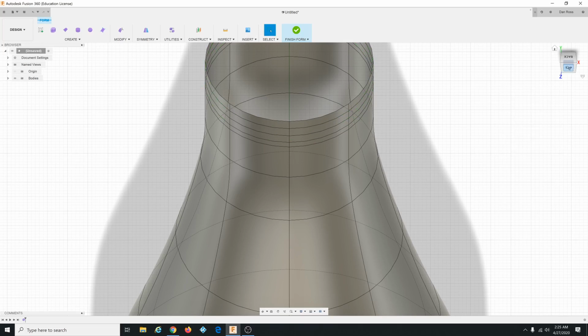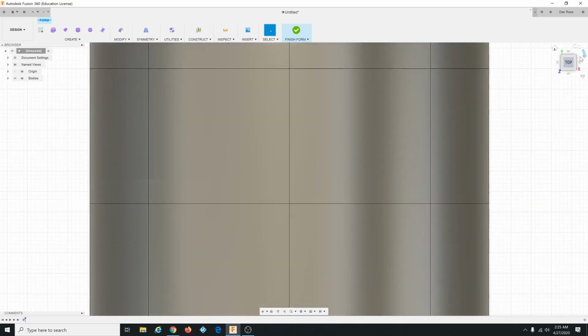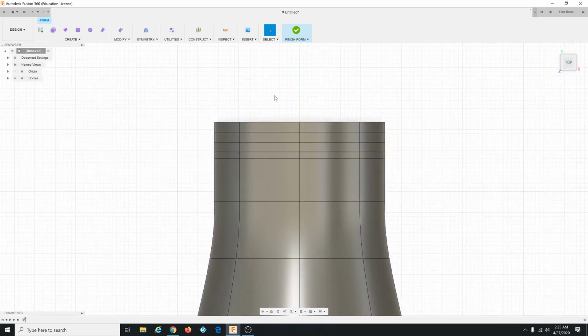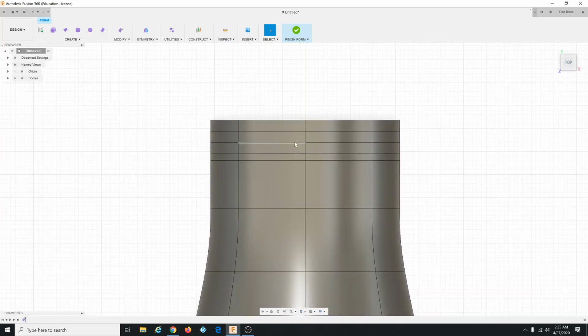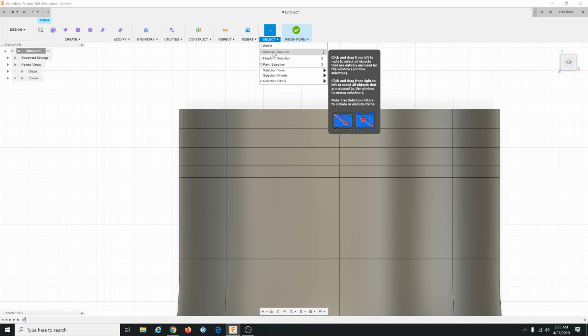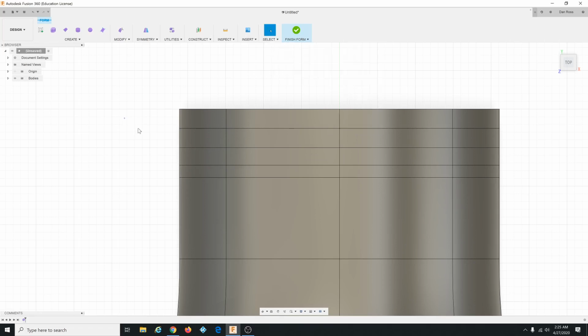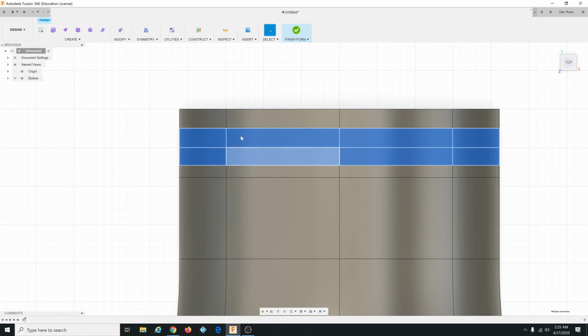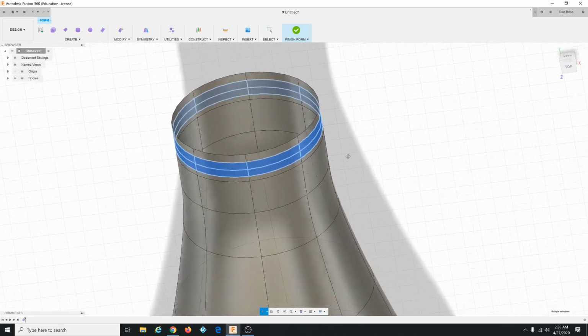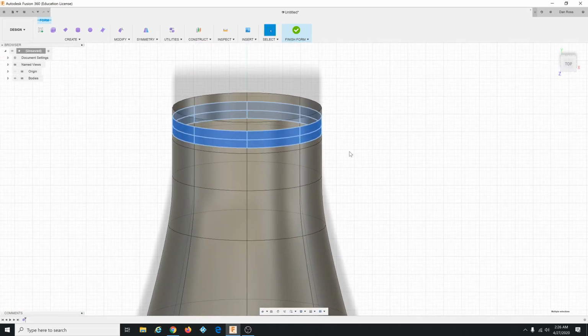Then click this top view on the view cube. Get it to look like this. Select all of these faces in here, or I guess rather all of these edges like this. So you might have to make sure that you're on Window Select, right? And then just draw a box around these guys like that. Just click and drag a box around. Now orbit around to make sure that you got all of these edges.